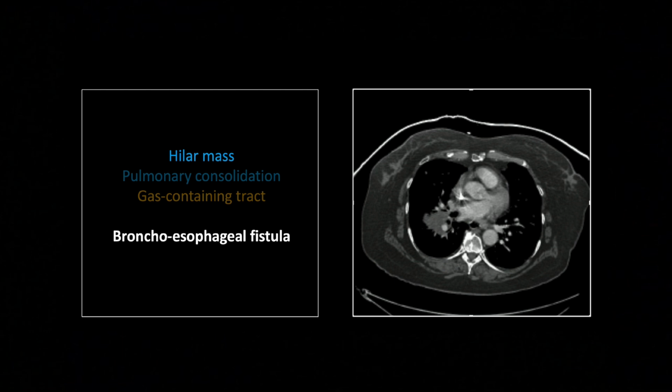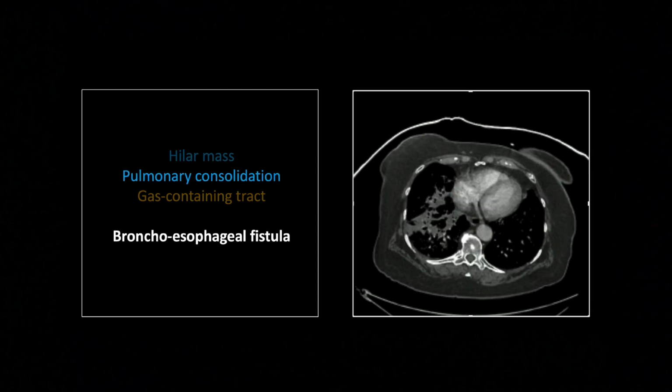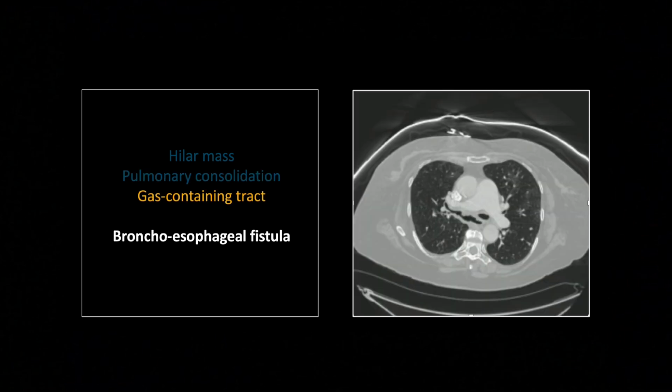All right, this is a case of a bronchoesophageal fistula. Obviously, it's going to be a little hard to see on the soft tissue windows, but you can see these types of fistulae are almost always related to an underlying tumor, and that is the case here. You've got a hypodense hilar mass with some airspace disease distal to it.